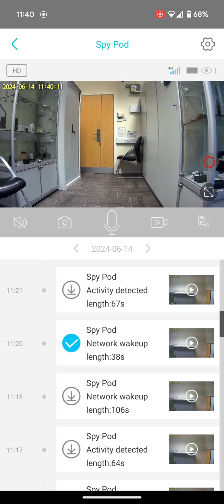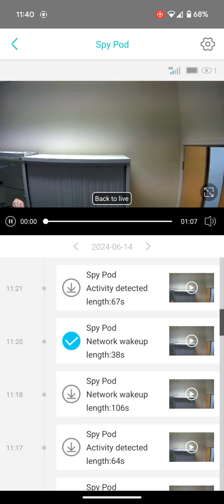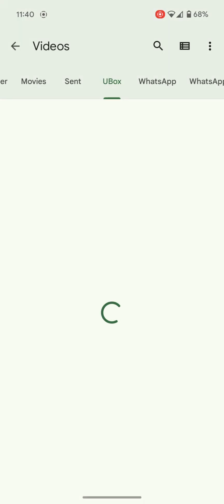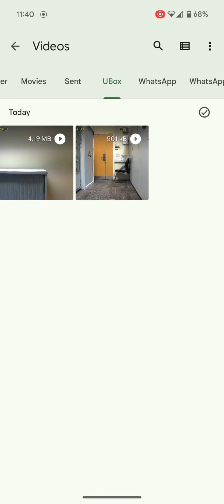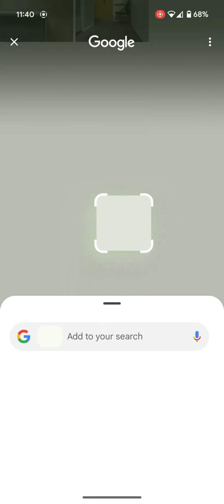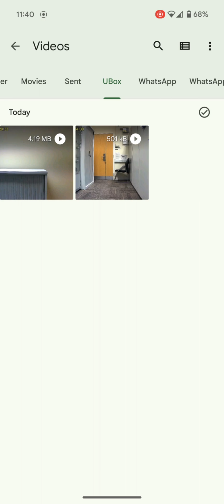And once that's done, that's downloaded from the SD card directly onto the phone. When we're playing it back, it's literally just playing it from the device. When we download it, in your Files app, it'll have created that video for you, so it's now on your phone. So you can download all the videos you want to keep and then delete them afterwards. So if you want to make room on the unit, what I'm trying to say is you want to download anything that you need first before you clear the SD card.